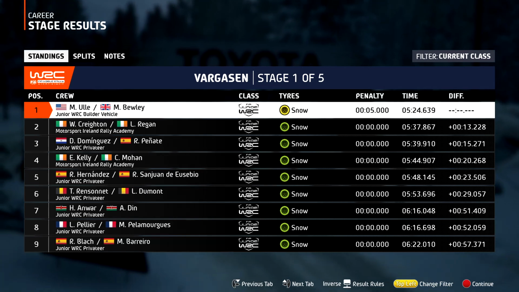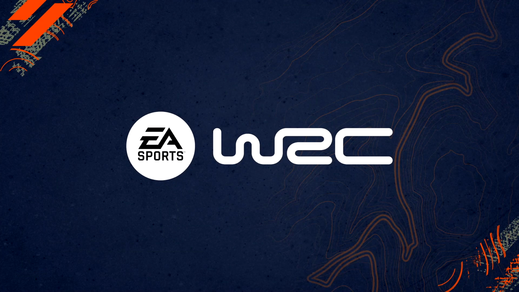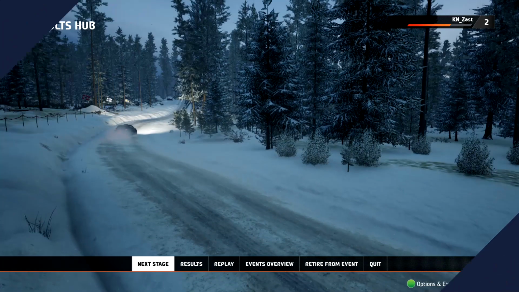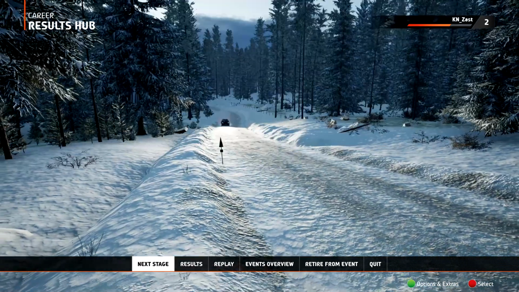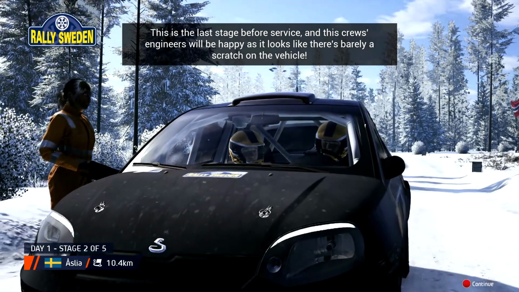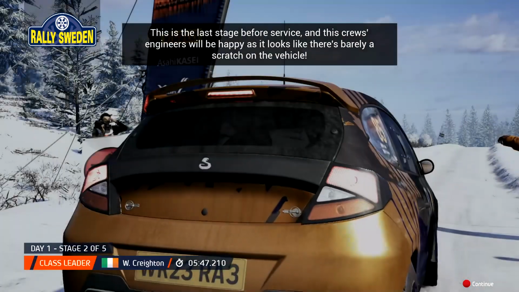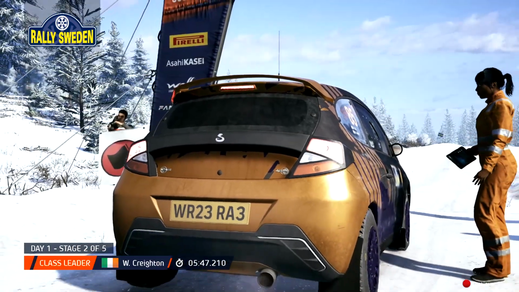Yeah, I'm pretty sure that's what it means when it changes colors, is that it's tire wear. I honestly don't know. My guess is that it is due to the sheer fact of how bad our grip got last episode. Service and this crew's engineers will be happy as it looks like there's barely a scratch on the vehicle. I could change that in a heartbeat, don't tempt me.